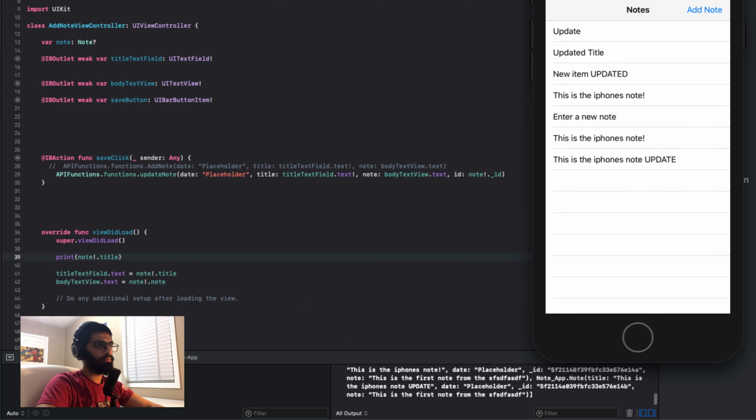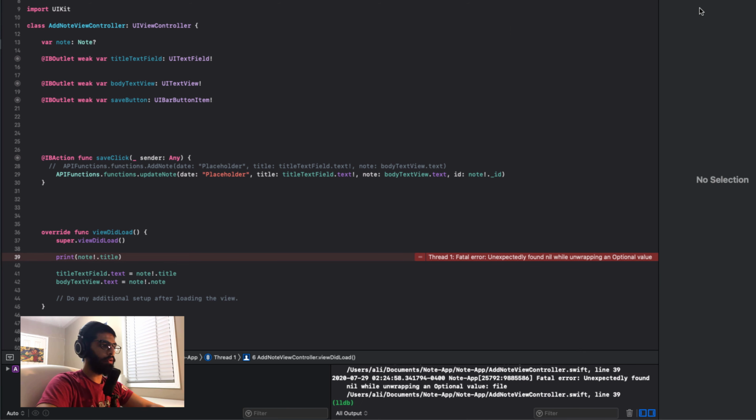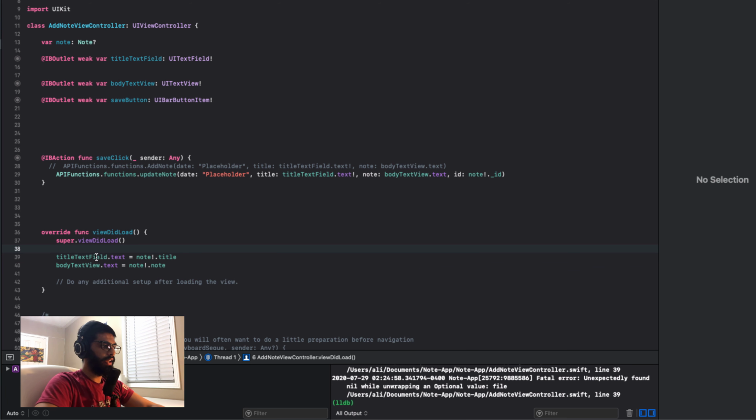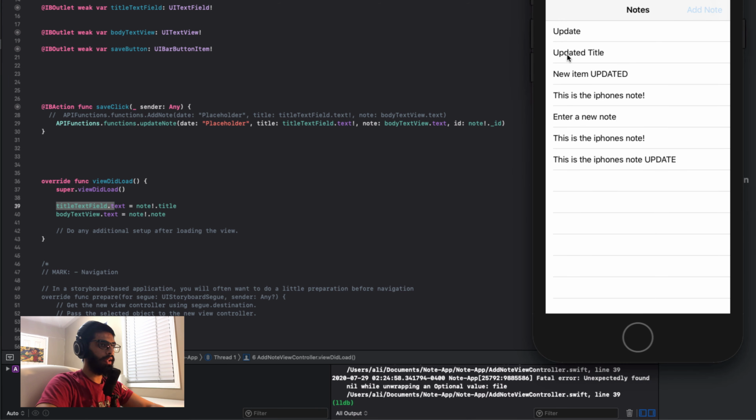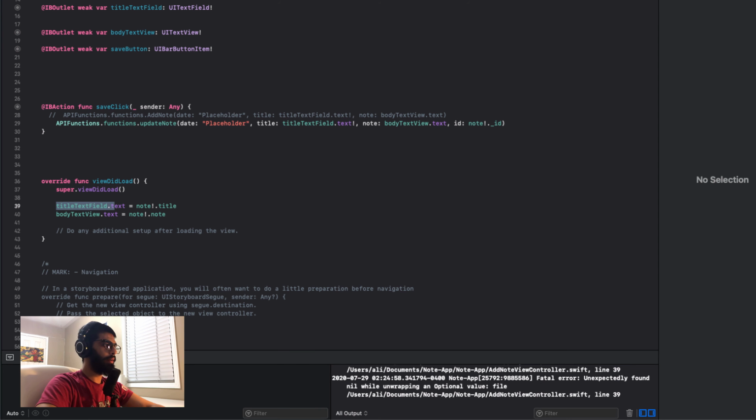So that works. So now I know that it works and I can update a note, but now when I click add note, my app crashes. And the reason it crashes is because, for example, at the very beginning, remember when we specified the title's text field to be the note's title and the body to be the note's body, which allowed us, for example, when I click updated title and I rebuild my app because it crashed.